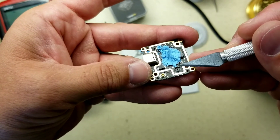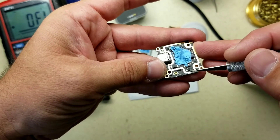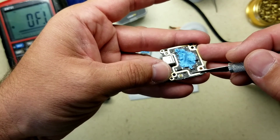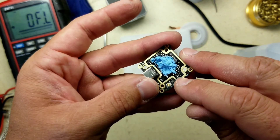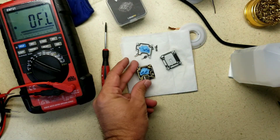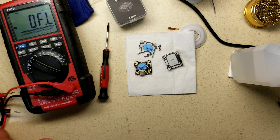When removing the diode, you can just take an exacto knife and scrape it lightly — you'll kind of pop it right off. Just be very careful because you want to break the diode, not the pad. Take a few scrapes and the cap, the cover of the diode, will just come right off and expose the pads. Then you can clean it up with your soldering iron if needed. Hopefully that helps — let me know if you need any other advice or how-to's on pulling these apart. Thanks, have a great day, and keep them flying.